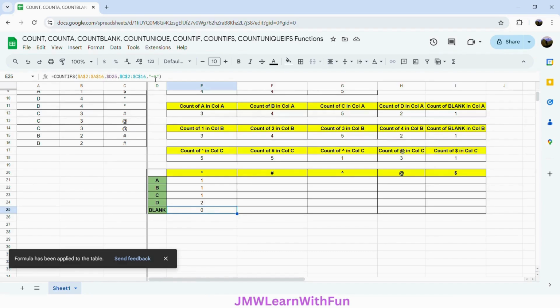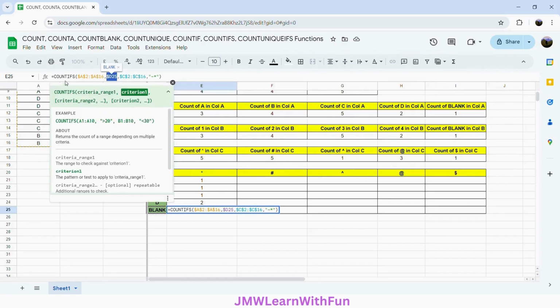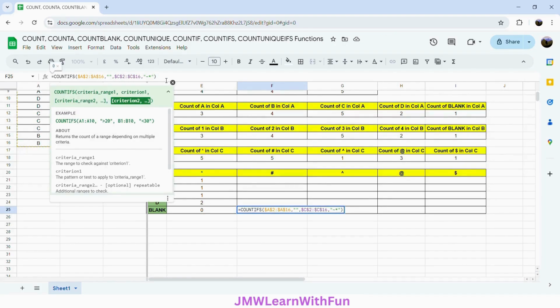In E25, criterion 1 is D25, which is the text blank. We want the match with blank or null, so we will change it to simply empty quotes for null or blank. Let's drag the formula in E25 to F25. In cell F25, we will change criterion 2 from quotes tilde asterisk to F20.